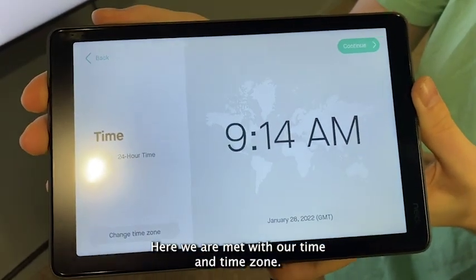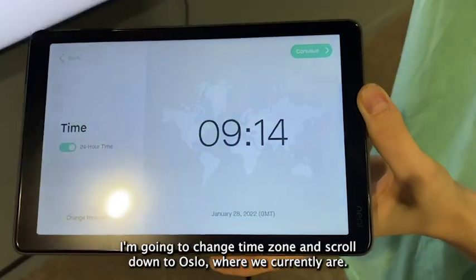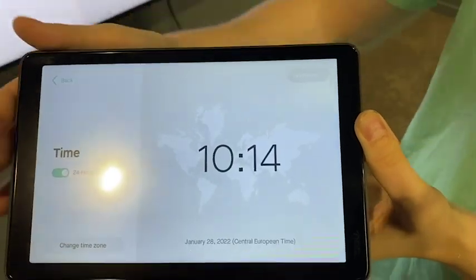Here we are met with our time and time zone. I'm going to turn on the 24-hour time. You can of course pick whatever you prefer. I'm going to change time zone and scroll down to Oslo, where we currently are. Click save and click continue.